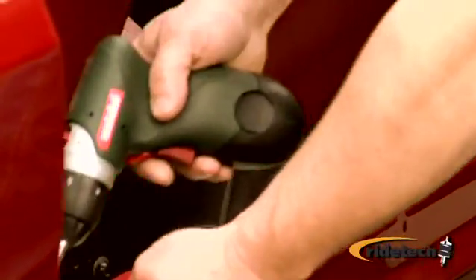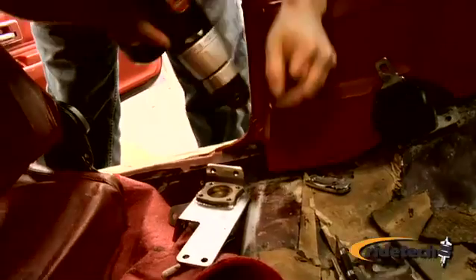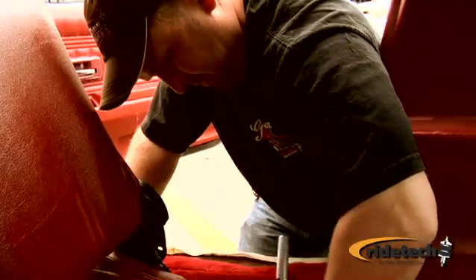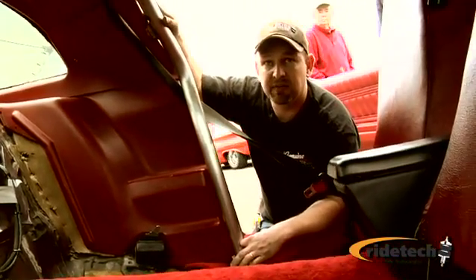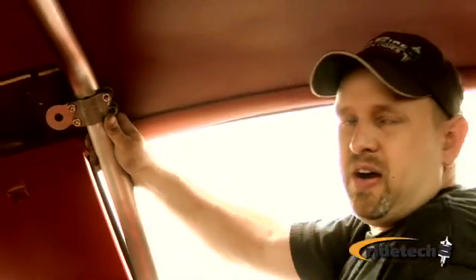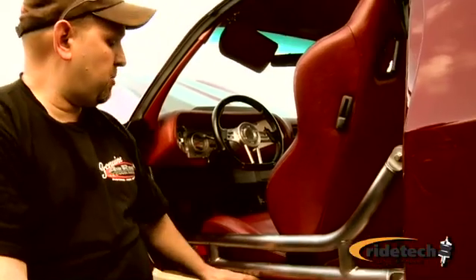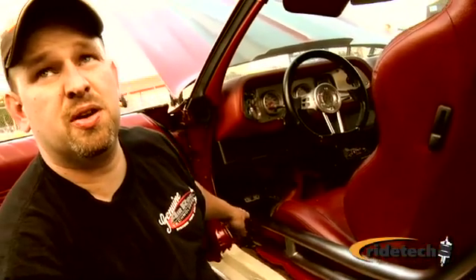To install the cage, we pulled the sill plates out, pulled the back seat out, and pulled the front kick panels out, including the e-brake. One thing you've got to keep in mind when you're drilling holes on these cars — there are a lot of fuel lines and brake lines that run underneath the car, so you need to know where they're at before you start drilling. You don't want to tighten any of these bolts down until you get everything in. I'm installing the clamp on the cage and leaving it loose because the rear deck bar will determine its final orientation. We're trying to get the door bar pretty much level with the car, and then we'll use the door bar as a guide to where we need to drill for the final mount.